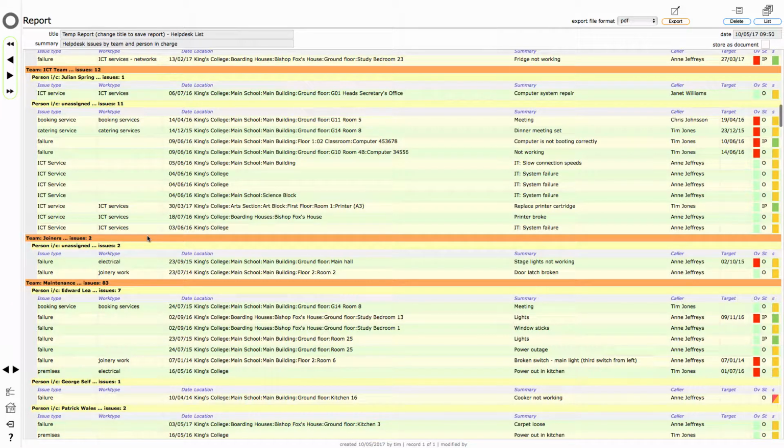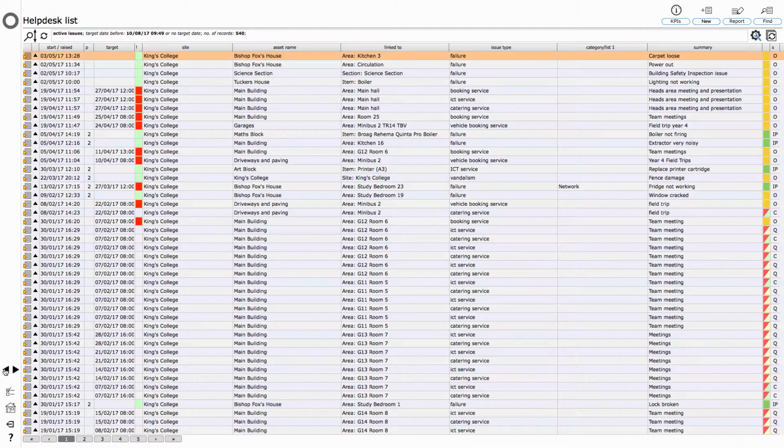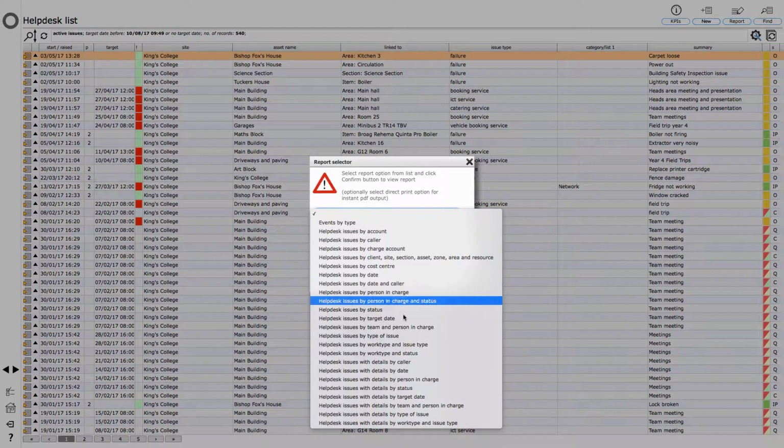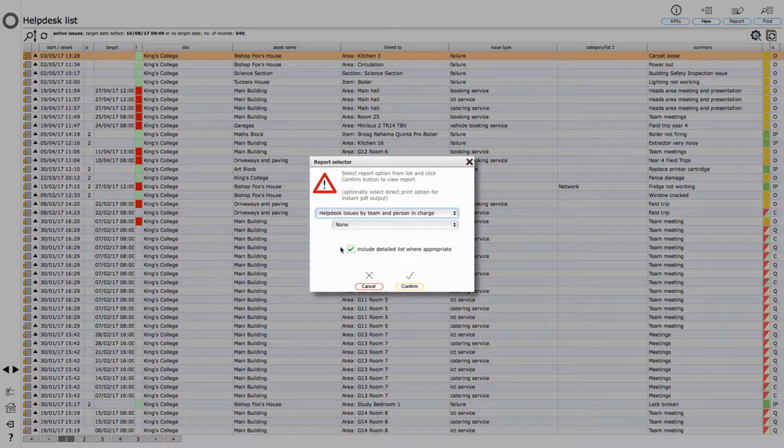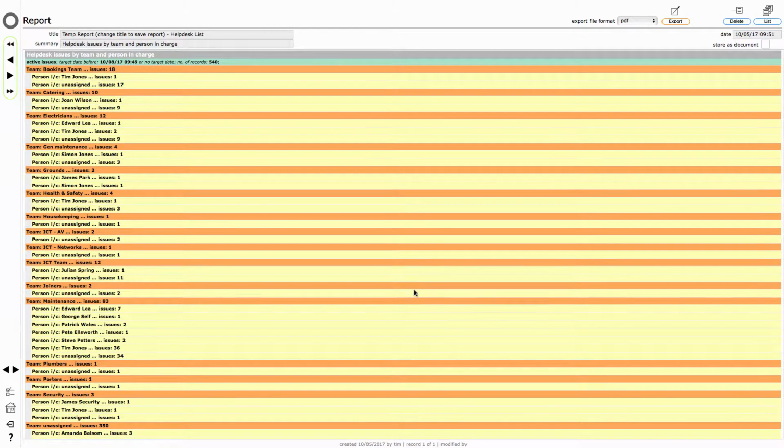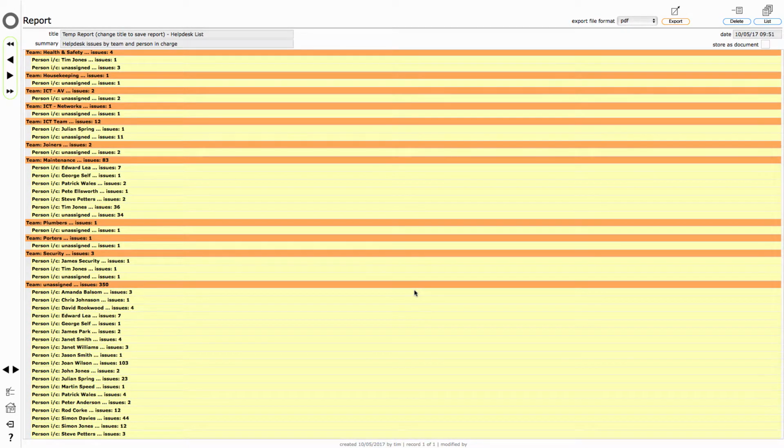And of course, as usual with the reporting, if I don't want to see all of the individual line items, but I just want this numerical breakdown, then I can do that by repeating the same report choice. So we'll come down again, help desk issues by team and person in charge, but I'm going to uncheck the include detailed list, and that will just give me then headline figures for each team, and then within the team what's been assigned to whom, or how many issues have been assigned to each individual.